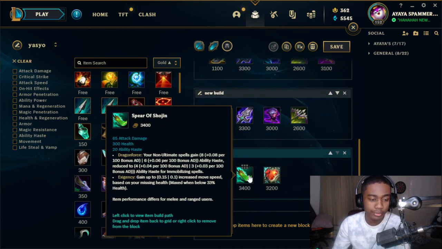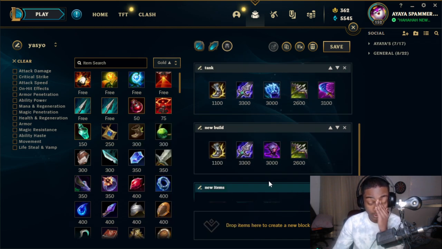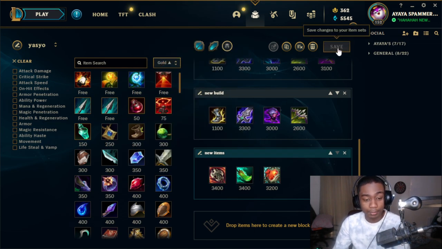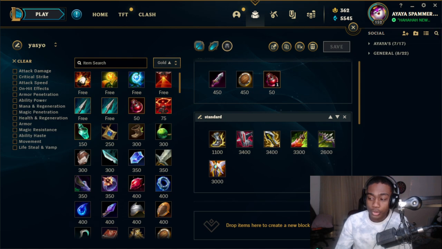Spirit Shojin, don't really recommend. SKT Zeka was messing around with it, and yeah, I don't think it's that good. Not good. I don't recommend going it. Heartsteel, it's gotten its changes, it needed them, and now it's not for Yasuo anymore. So that's just my opinion, but everyone can try out what they will, and report in the comment section what you think about it.